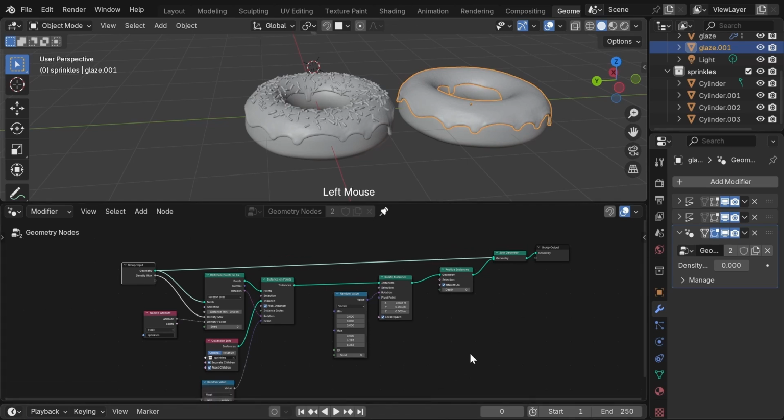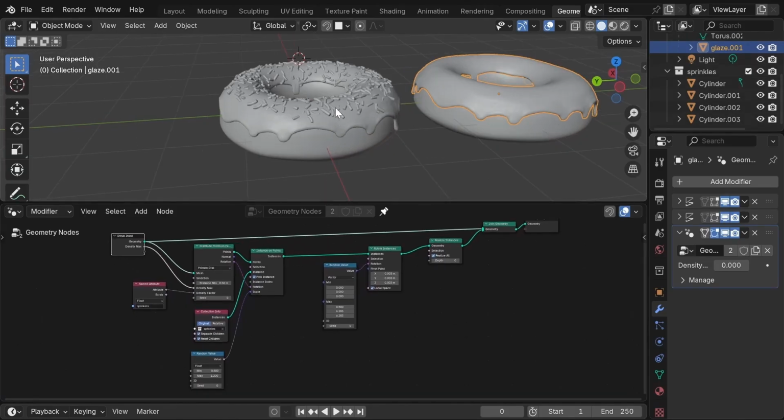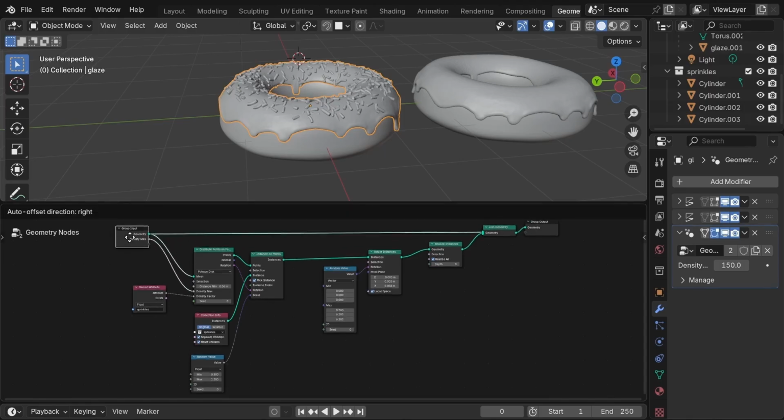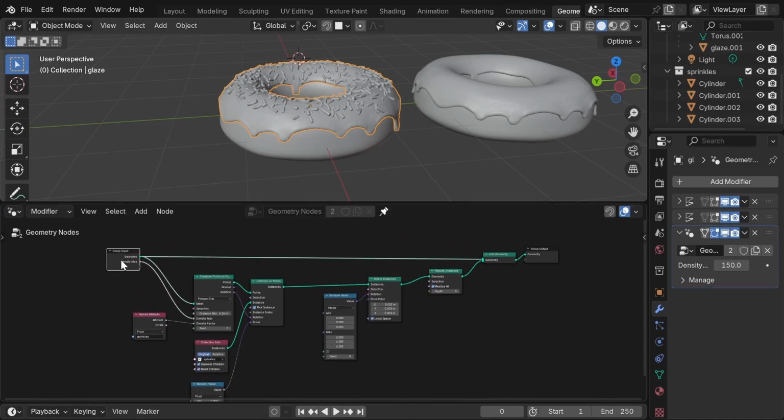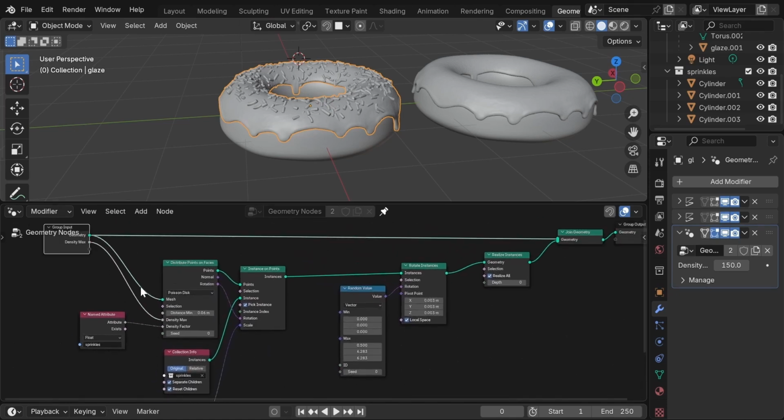Before we wrap up, let's step back and look at the full workflow. Not just what we did, but why it works. Because this setup isn't about randomly adding nodes and connecting wires. It's about how information flows. Everything begins with group input. That node represents the icing exactly as it exists in the scene, untouched, no manipulation. It's the foundation. From there, the geometry flows into distribute points on faces.